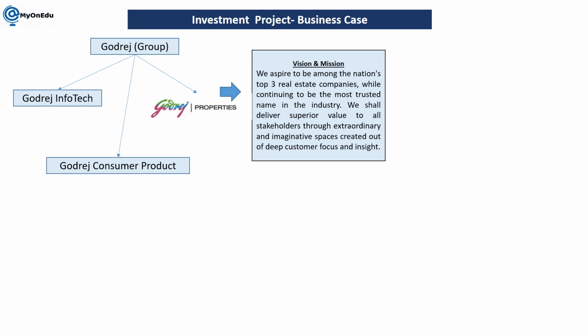So I'm taking the exact business case here. We aspire to be among the nation's top 3 real estate companies, while continuing to be the most trusted name in the industry. We shall deliver superior value to all the stakeholders through extraordinary and imaginative spaces created out of deep customer focus and insight. So this is their statement. It is not written just to impress somewhere. It has some purpose, it has some meaning.